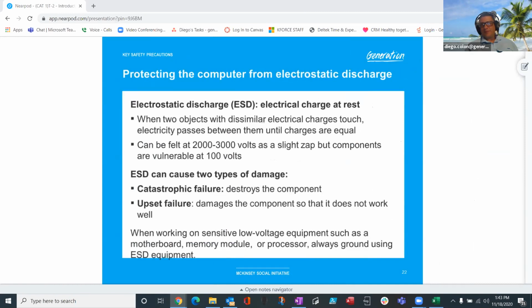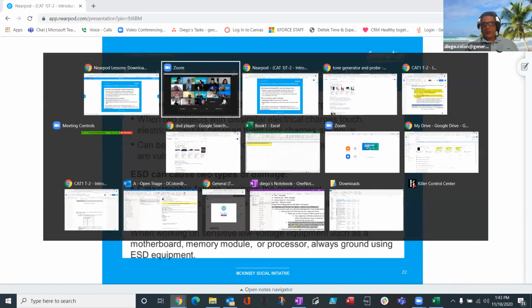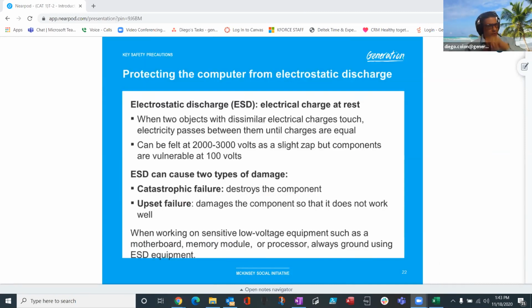Next, ESD. So here we are. Yusuf, help us out with the first part of the ESD portion, and the two bullets with it. Electrostatic discharge, ESD. Electric charge at rest.